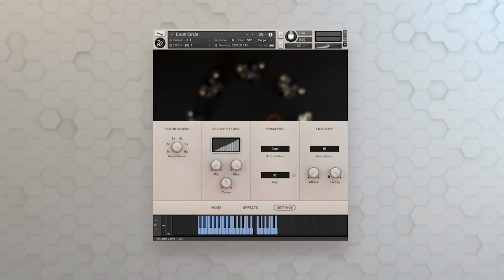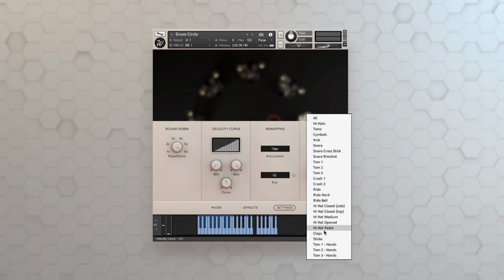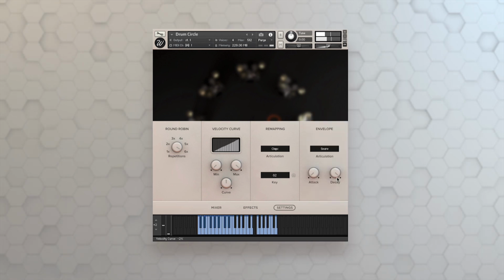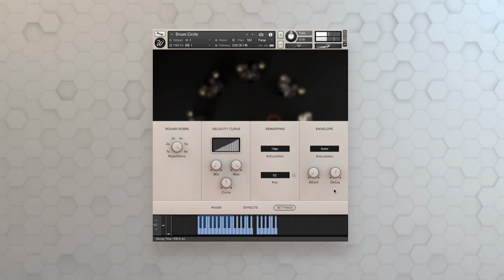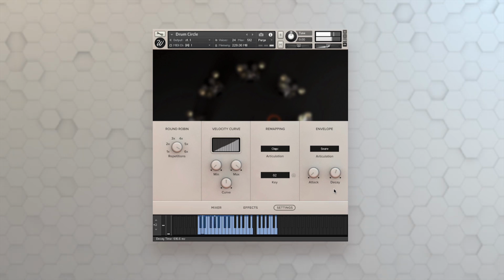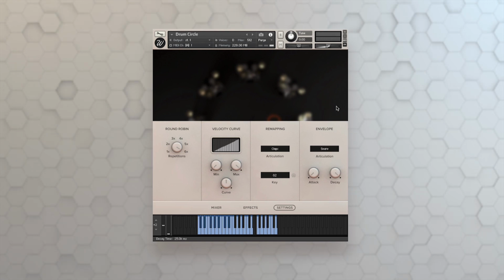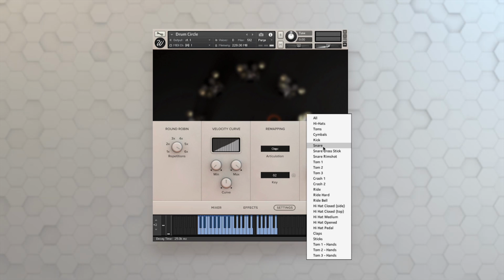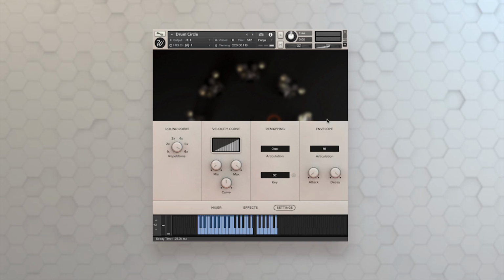And then finally, I've got envelope control. So I can do it on an individual note, or I can do it on all of them. So if I decide that I want to trim that snare and make it a little shorter, I can adjust the decay to clip it and not quite get the end of the sample. There we go. Or give it its full decay. And like most elements on this instrument, I can adjust just the individual one or all of it at once.